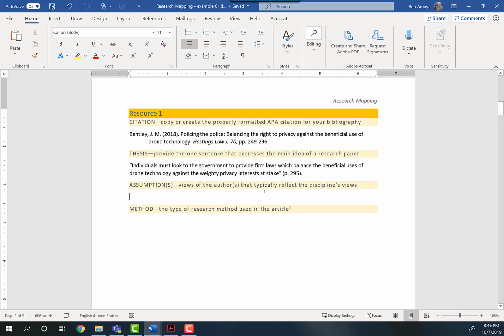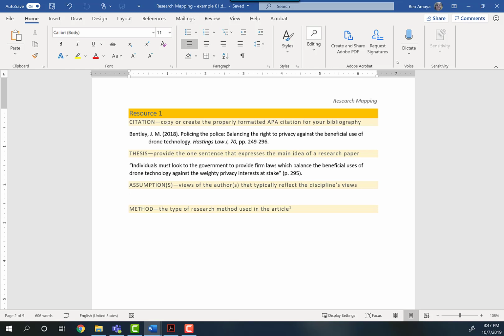So I think that's a very good thesis. I mean, I read through, like I said, I read through both the introduction, the abstract, and the conclusion, and found that one sentence and thought, you know what, that is exactly the one sentence that talks about what this article covers, and especially it relates to my research. So it's the perfect thesis statement.